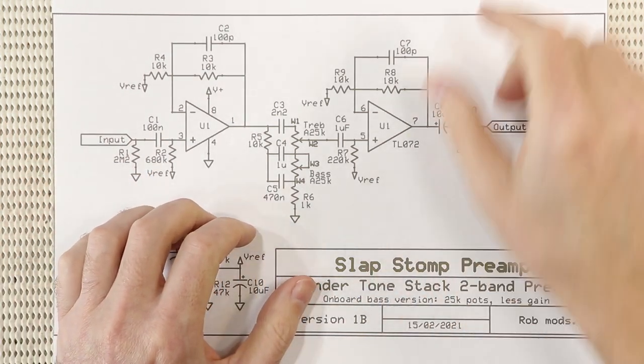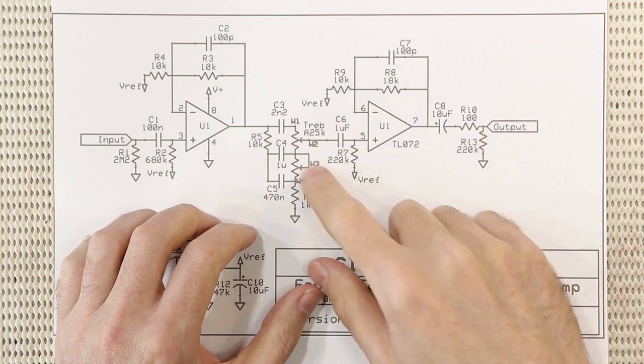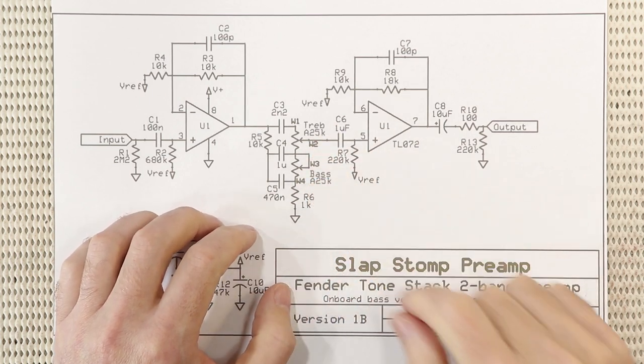Another thing I've changed with the onboard version is that I've scaled the tone stack to work with 25K pots. That's because 25K is a much more guitar-friendly pot value. EMG, Aguilar, Sadowsky, they all use 25K audio taper pots, and Stewart-MacDonald, All Parts, and most of those online guitar parts stores will sell 25K audio taper guitar pots. Not to mention all the eBay and AliExpress sellers.